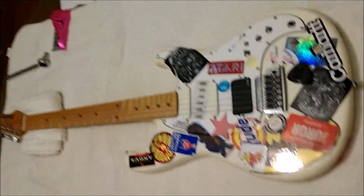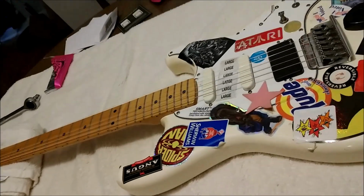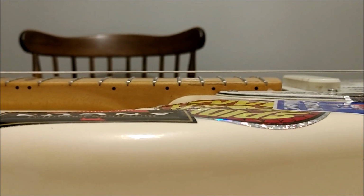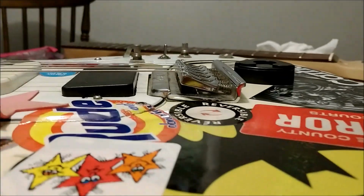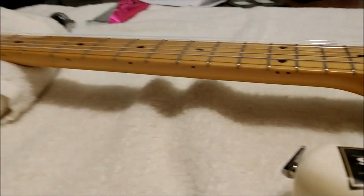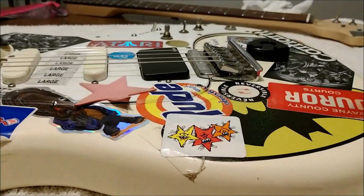All right, she is all restrung. I am so excited right now. But I'll tell you one thing. As soon as I put these strings on and tightened them up a little bit, I saw that action and went, oh my god. If my fingers wanted a tight wire to dance on, because it's getting nowhere near the frets like that, I'm just gonna have to take a small Allen wrench and adjust the bridge. I adjusted it a long time ago to go with the neck that was on it, but now that I put this one on, I honestly think I need to set the bridge to where it originally was, so I'm gonna do that right now.